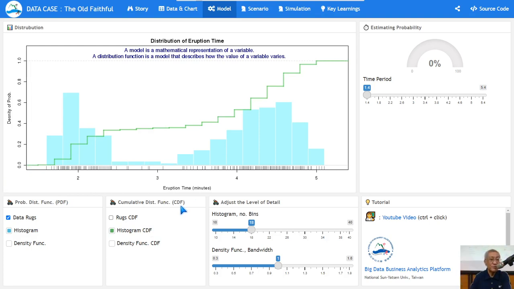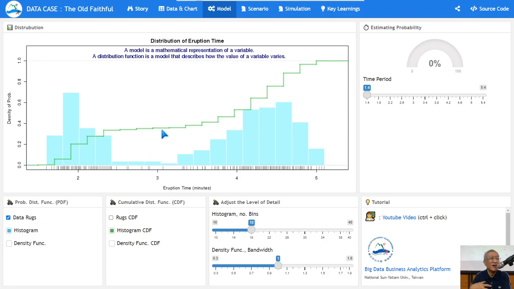So when you are using this CDF, you will see that because the histogram is a kind of discrete model, it's a bar after a bar after another bar, it will have this quantized error that goes with the histogram, right?